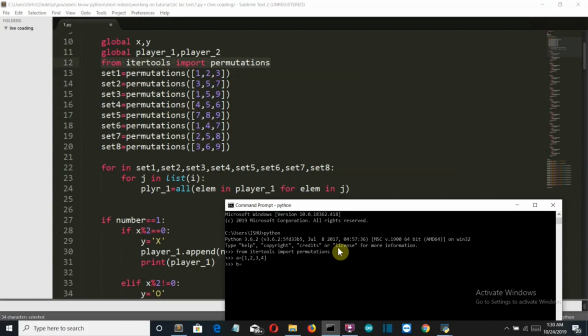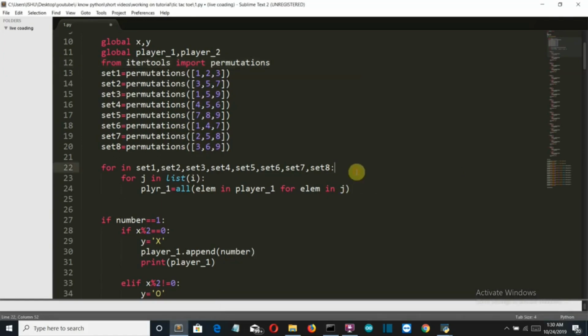Then we'll create another list with, let's say, 3 and 1 and 4. So the order of both the list elements is very different.